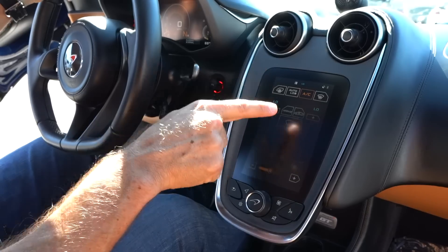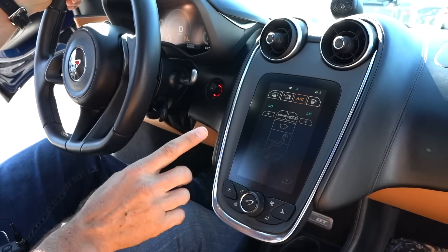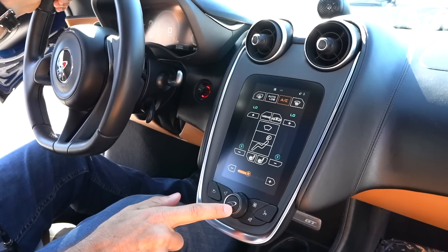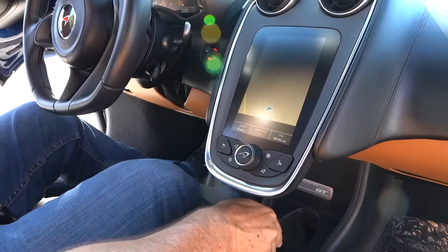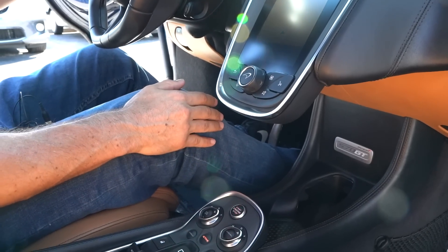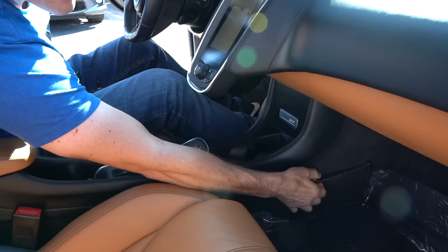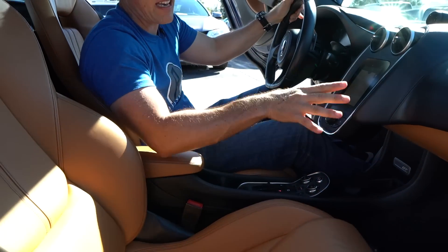I like the way the driver icon is wearing a helmet — that shows the intentions of this car. No ventilated seats, so I'm going to have to zonk it. There are heated seats, and I do like how simple and clean everything is. Does it stand up to the infotainment systems of today? No. But it's really easy to work through, which is great. You have one cup holder and a little cubby down here. That badge says '570 GT Surrey, England' — that's where they hand assemble these. They're not hand assembling your C8 Corvette.